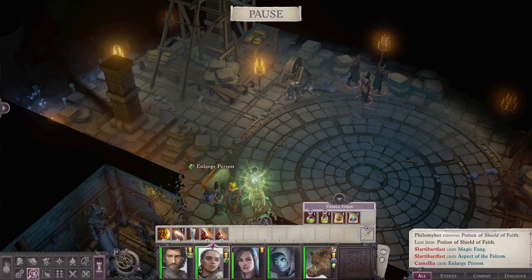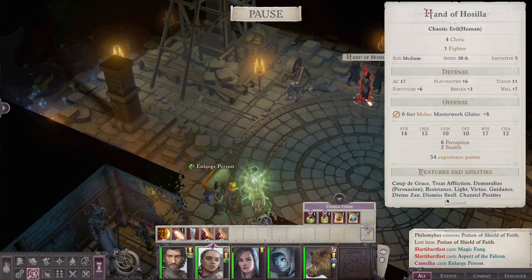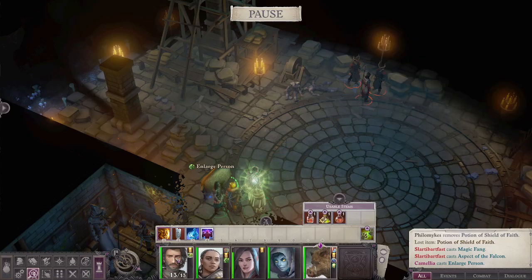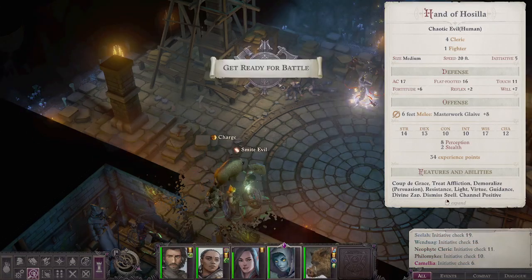Okay. And now do the smite evil on the hand of us. And you do a dash forward. And you attack her as well. We are the light. They are the darkness.